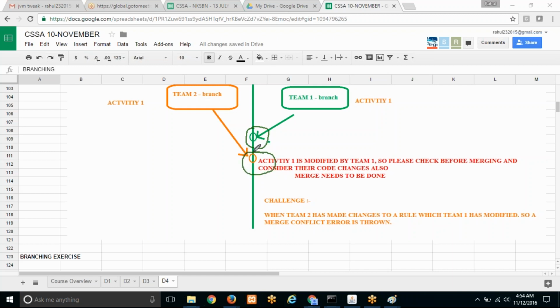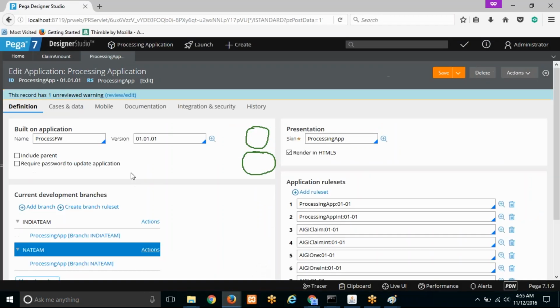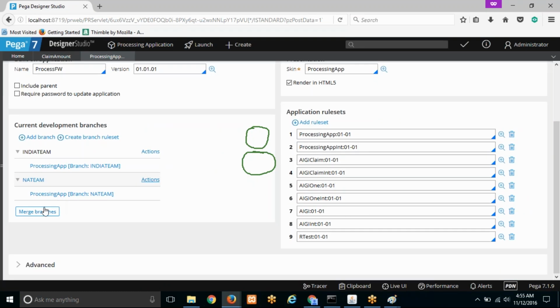So a merge conflict is thrown, which means that after you both have checked in, you'll have to go to your application role, and then you have an option called merge branches, which is generally done at the end of a week or a sprint or something like that, because branches solve this real-time problem which I just spoke to you about.